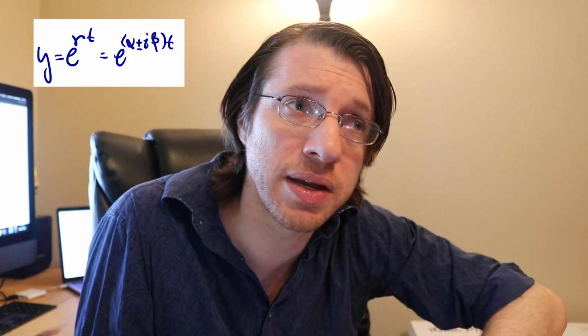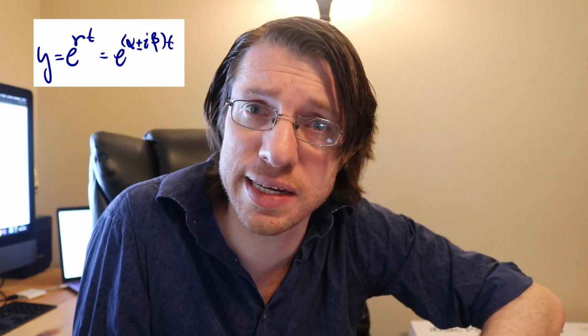Now, complex roots are always going to happen in what are called conjugate pairs, and that's because we have real coefficients. And what we're going to end up finding is that each of these can actually go back into the same guess that we made before. So we're actually going to be making the same guess. We're going to be making y is equal to e to the rt as our guess.